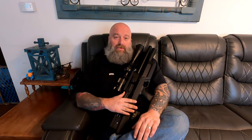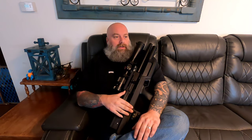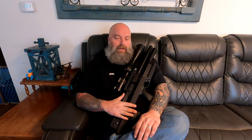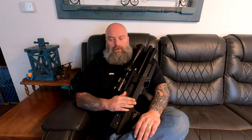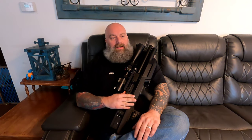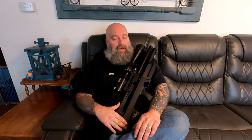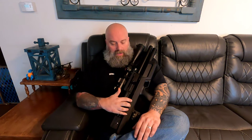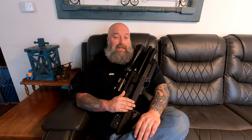The gun itself has held up extremely well. I've put at least 1,000 rounds through this thing now, and it just does a great, great job. I cleaned the barrel in the beginning, and I have not had to clean it since. However, I probably will continue this to see just how many shots I get out of it before I notice my groups coming apart.